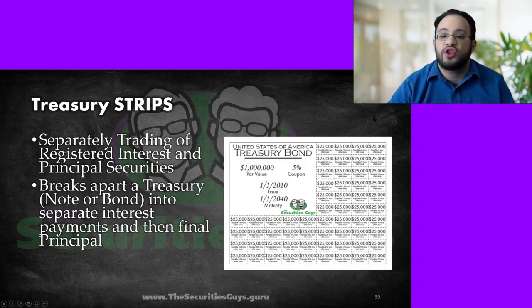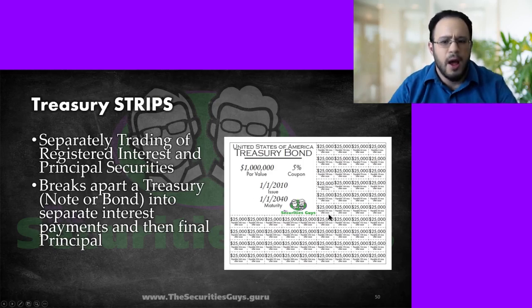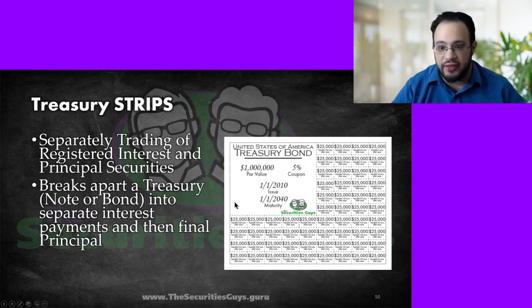So if we have this 30-year bond, it was issued in 2010, matures in 2040. It's a very official government treasury bond. You can see the official seal. Very official. This is exactly what they look like. Sure, let's just pretend. But the idea of what this treasury bond is, it's 5%, but its par is $1 million. So we take 5% of $1 million, and we find out that that is $50,000 a year. Divide by 2, that's $25,000 every 6 months. In a normal situation, whoever owns this, every 6 months gets $25,000.